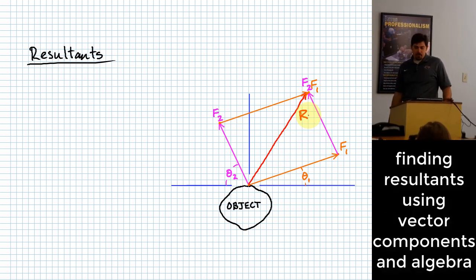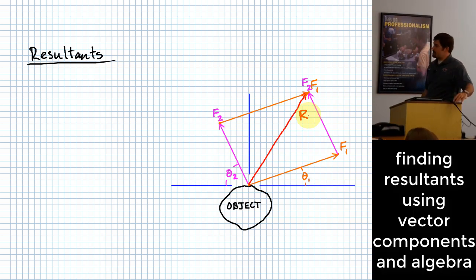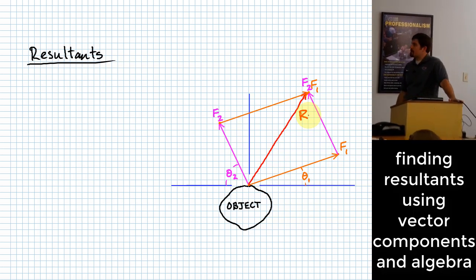But there's another way for us to do this as well, and thank God there is another way to do this, because if we had to use an absolutely graphical method each time we had to find a resultant of two forces, then how accurate our solution would end up being is going to be a function of how accurately did we draw it, right? And we don't really want to be constrained by that, right? We would actually like to be able to get more accuracy without having to draw a big picture with really nice tools or anything like that. So for that reason, what we need to do is come up with a better way, and I call this the algebraic method of dealing with this.